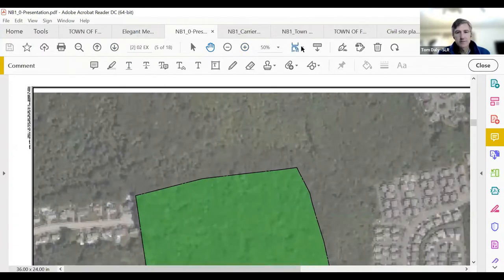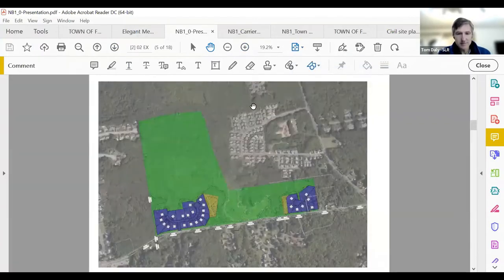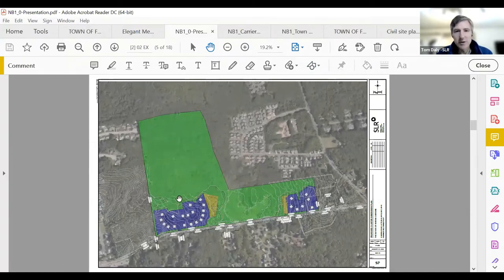Sorry, there are a bunch of different sizes. So this is somewhat of an overview of the application, and we'll get a little more detailed. As I said, it's just shy of 86 acres. The green represented here is proposed to be dedicated as open space. So as part of this application, we are looking to dedicate almost 65 acres of open space to whatever entity is appropriate, but that's about 75% of the overall site.